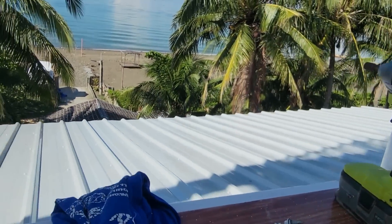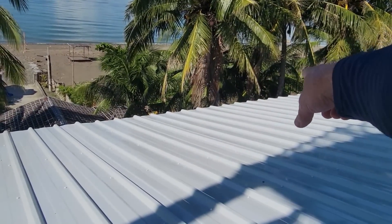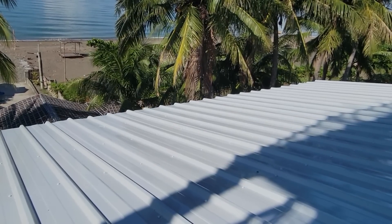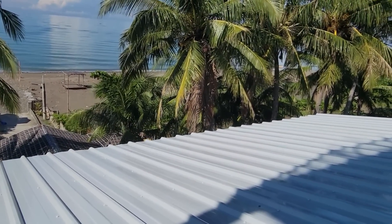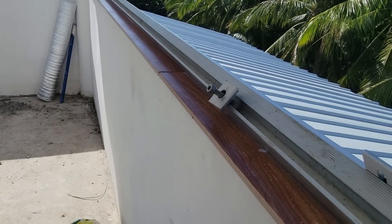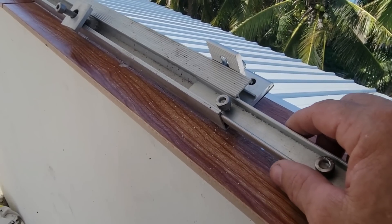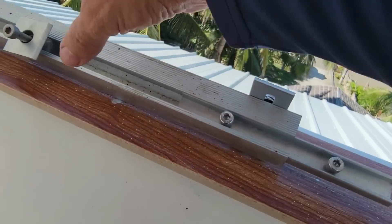There are screws that need to be finished right out there — you can see the gaps where I missed a few places when we were trying to hurry. So grab this and get a handful of screws, and we need to finish out on that corner down there. These are short pieces of track, and I've got long ones laying over here. To join two pieces of track together you've got this piece of hardware right here — it slides in and you slide another track on there, and these are the set screws for it.